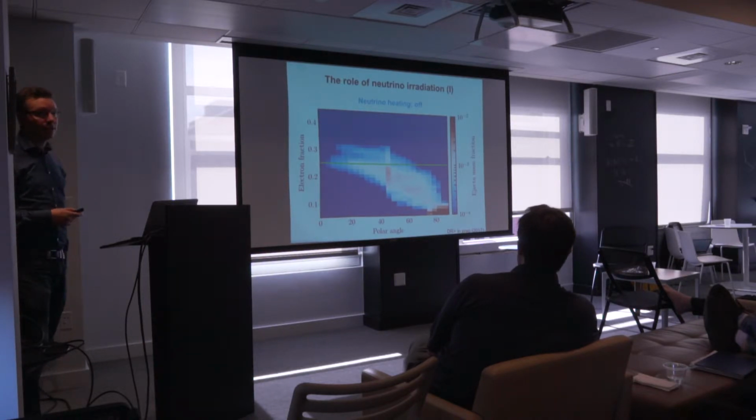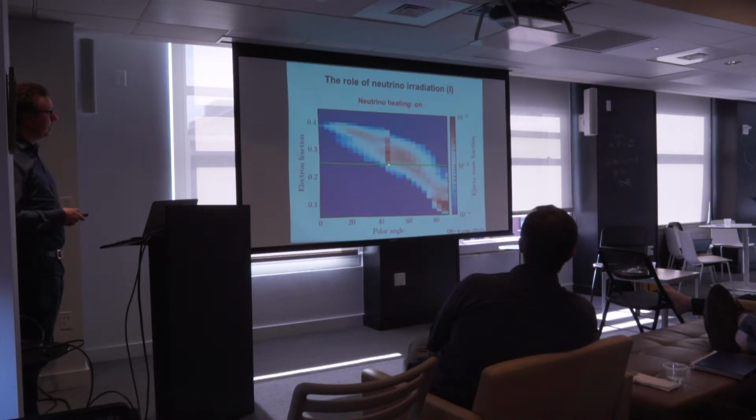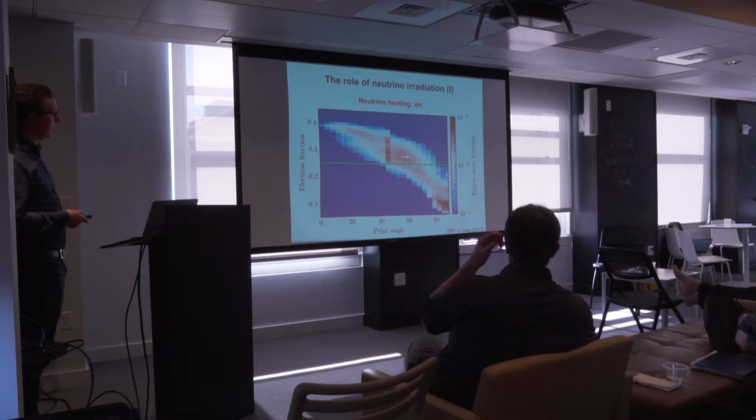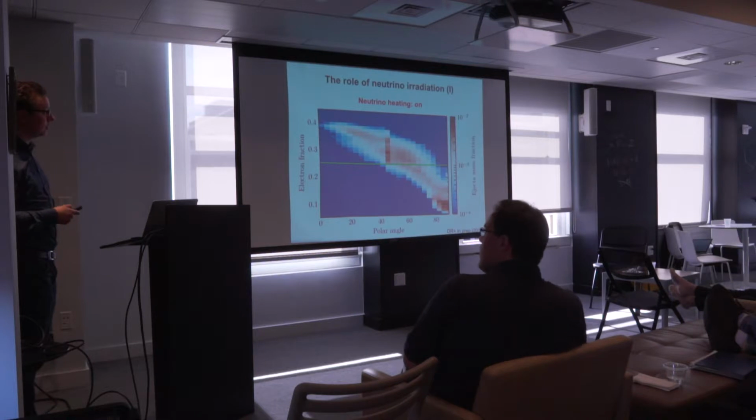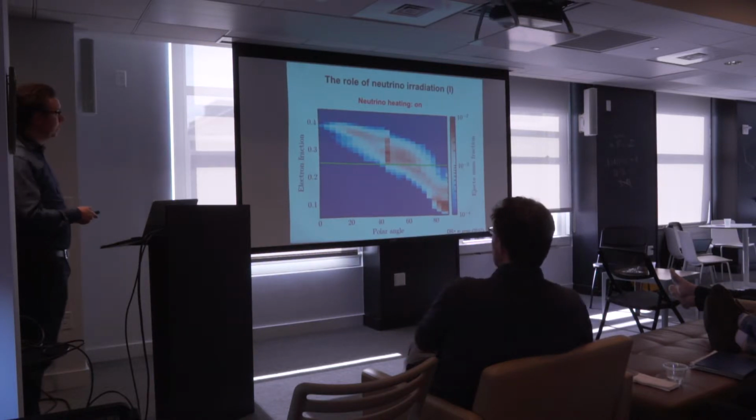And this was a simulation that didn't include any neutrino heating. You can see that just with shocks, it's very difficult to populate this area of parameter space, of phase space, where you would want to make the blue component of the kilonova. But if you turn on neutrino heating, even in a very approximate way, as we are currently implementing in our code, you immediately populate this region. So the message I want to give here is that this blue component of the kilonova is not only a bit difficult to make numerically, but depends very crucially on the treatment of neutrinos.